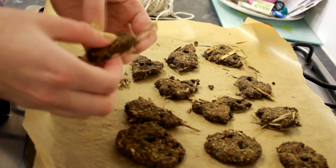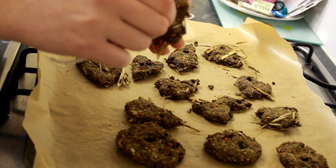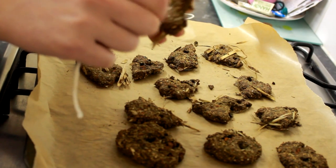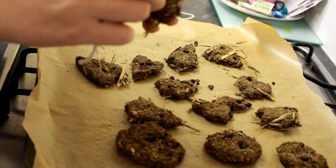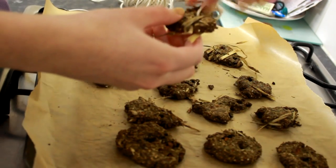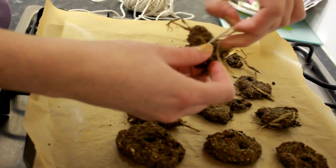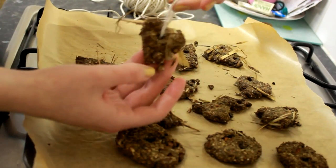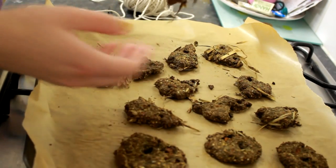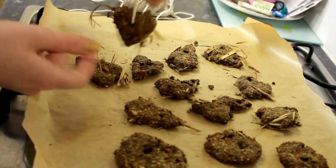So yeah, they're completely dry, so I can now store them in a jar, the ones that I don't use. As long as you store it in an airtight container, they should last for a little while. So you can just turn it around so the knot is at the back so you don't see it. And there you go, and now that's ready to hang up somewhere where your bunnies have access to.